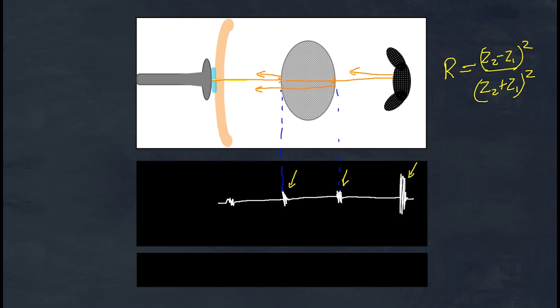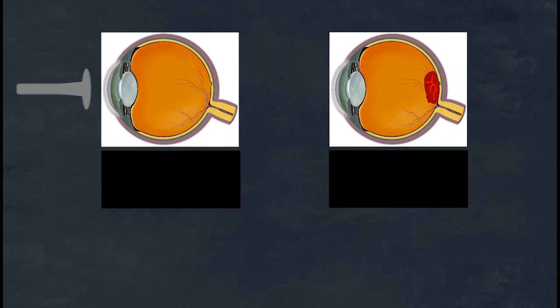So let's see how that works in practice. So here is a situation, and I have two eyeballs, and often A scans are used in ophthalmology, and they are used to determine distances and various structures of the eyeball and the size of the eyeball. And I wonder if you can predict what will happen, what sort of graph would actually result in these two eyeballs. And if you look very carefully, I've got a normal eyeball over here, and I've got an eyeball here with some sort of tumor here. Well, let's play this out.